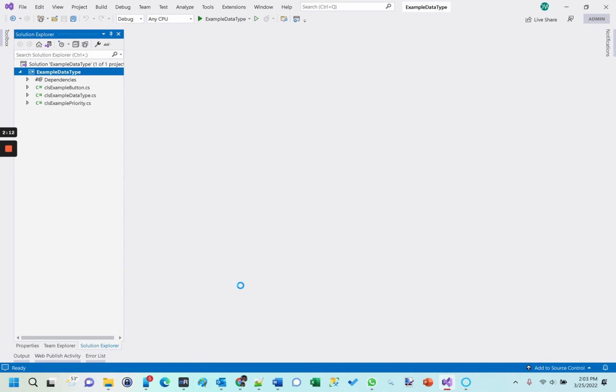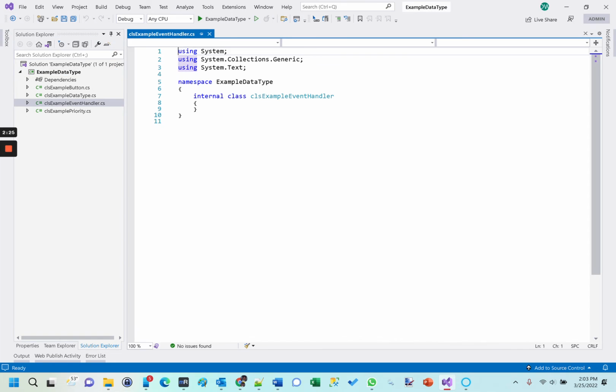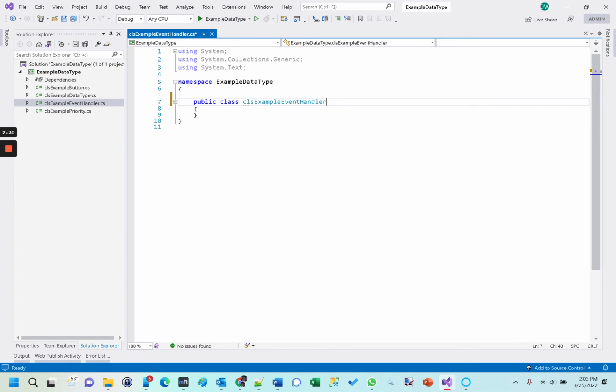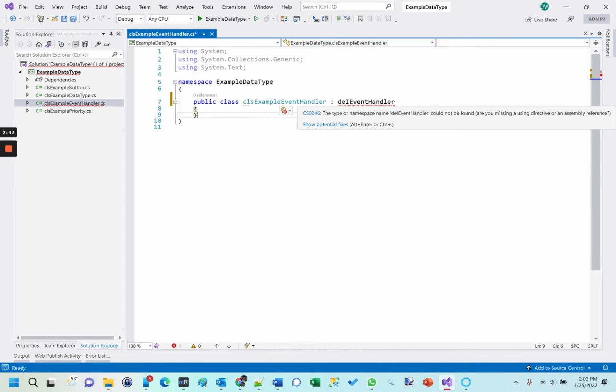So let's go ahead and put a class called CLS example event handler. Let's change this to public. And here we're going to implement the DEI event handler interface.